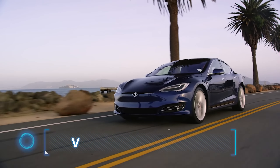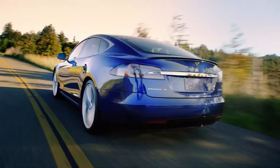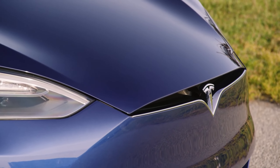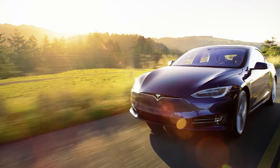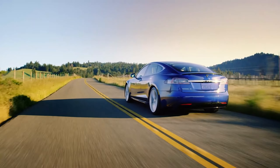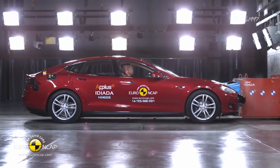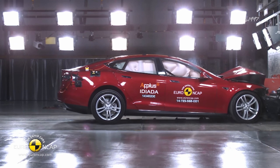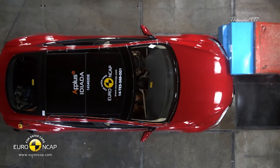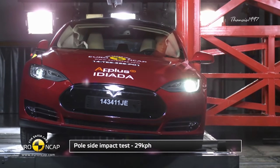Number 8: Tesla Model S. The 2014 Tesla Model S safety rating is perfect. Independent testing by the NHTSA resulted in maximum points in all categories and subcategories without exception — 5 out of 5 stars for every test conducted. The biggest advantage the Model S had was the absence of a large fuel-powered engine block, giving it a longer crumple zone to absorb impact.